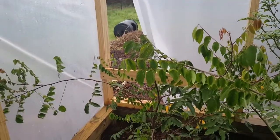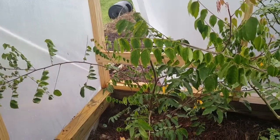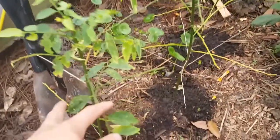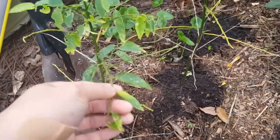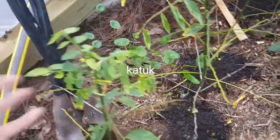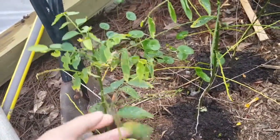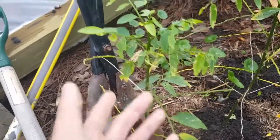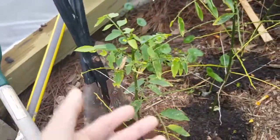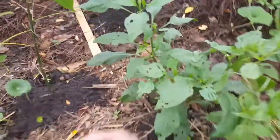I keep it at least 50 degrees in this greenhouse with a little gas heater, so it's been doing pretty well here. And then down here I just planted this in the winter, some of this cacao. This is sweet leaf plants that I put in the ground. I purchased one of these from Florida 3 years ago, and basically this is a plant you can easily propagate by just cutting the plant and sticking it in the ground or in a pot with some good soil.